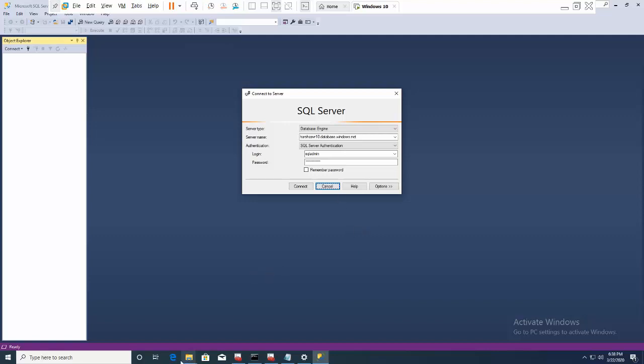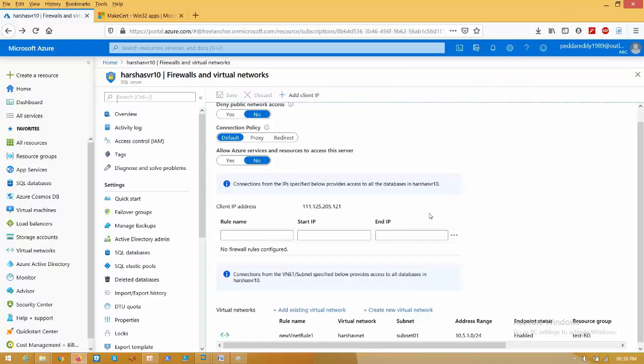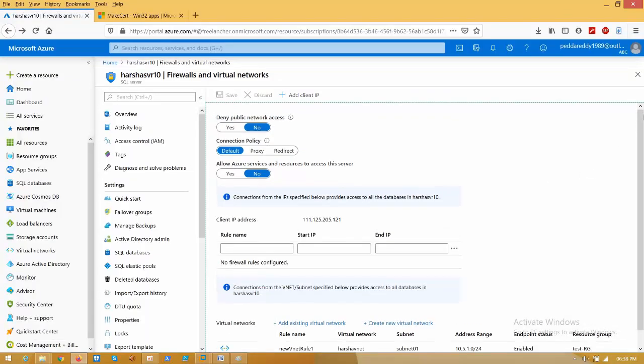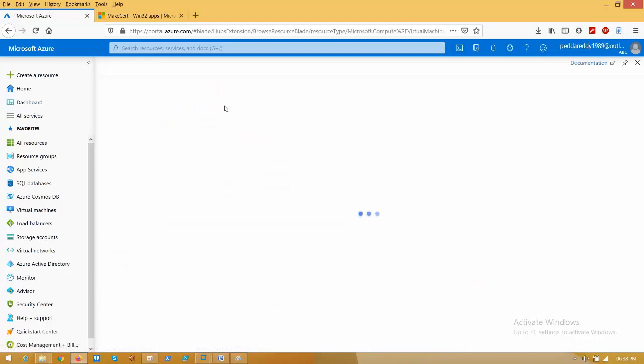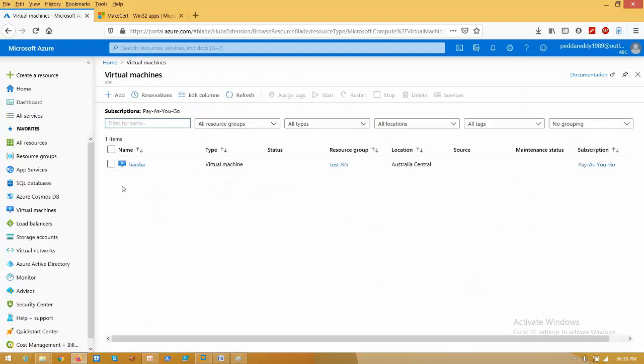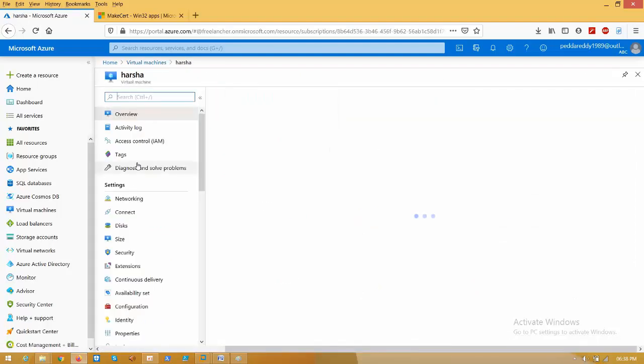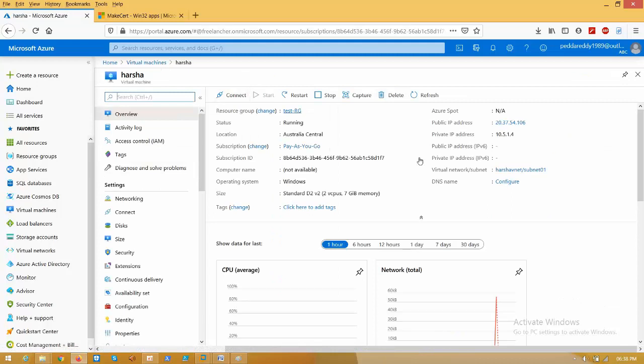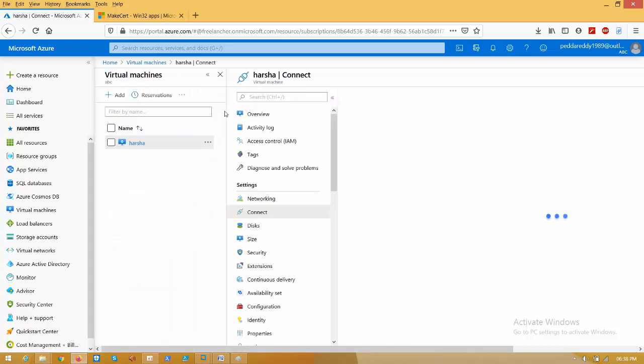But what do I need to do? Come, VM, go to VM. Here we have one private IP, one public IP. Click connect, RDP.